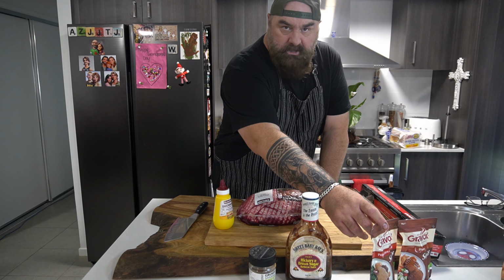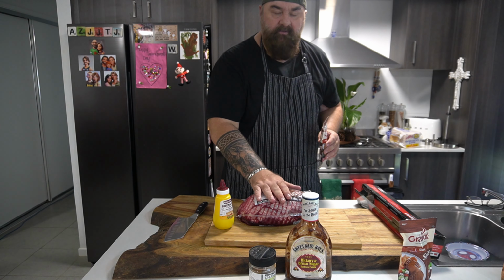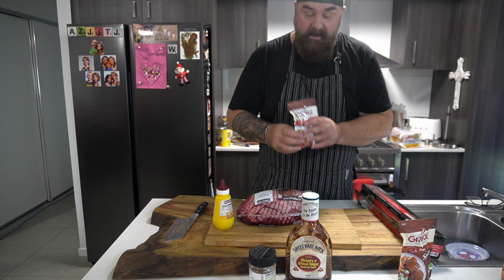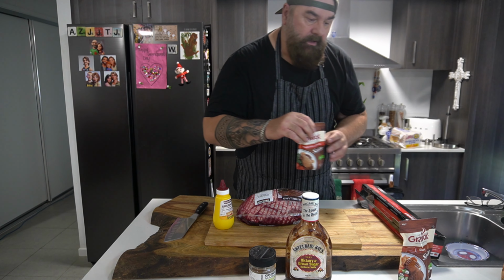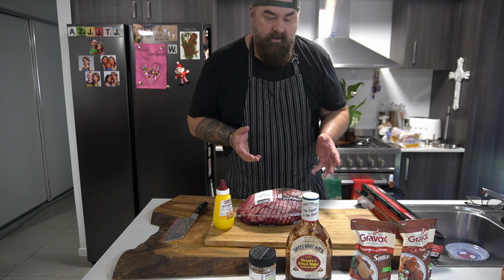After I've cooked this, I'm going to use it as pulled lamb in rolls. I'm cheating a little bit today, so I'm going to use some gravy oxygen coals, only because I don't have the time, unfortunately, to create my own gravy.